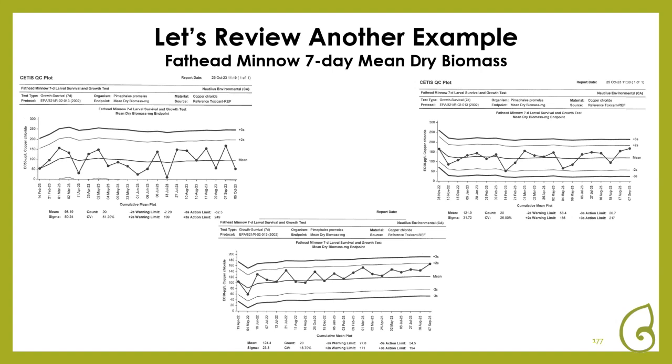So the idea is the same here, except this time we're looking at chronic fathead minnow biomass data rather than survival. The target EPA 75th percentile for this endpoint is 26%. The chart on the left has a CV of 51%, yikes. The chart on the right has a CV of 26%. Okay, that's looking pretty good. There's maybe 1 point that's just outside of 2 standard deviations. And then the center chart has a CV of 18%, so well done.